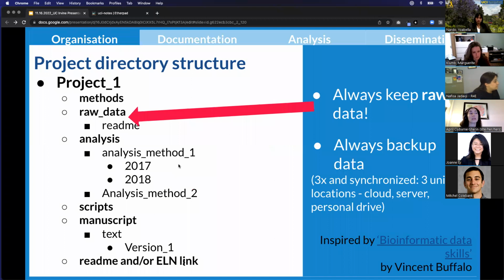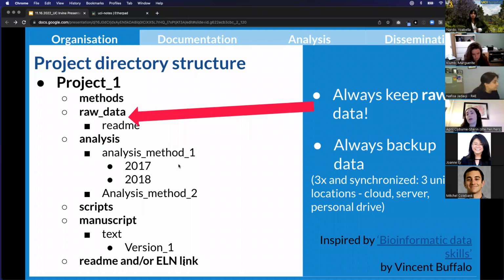And so one thing to keep in mind is to always keep your raw data, and to always keep a read-only version of your raw data somewhere safe and backed up. So if you're going to be cleaning up your data, processing it in different ways, that's great, but keep a read-only version of the original raw data set untouched, so that you can always go back if you need to and see what was actually done, which is often a barrier to reproducibility, is losing that life cycle of the data over time.